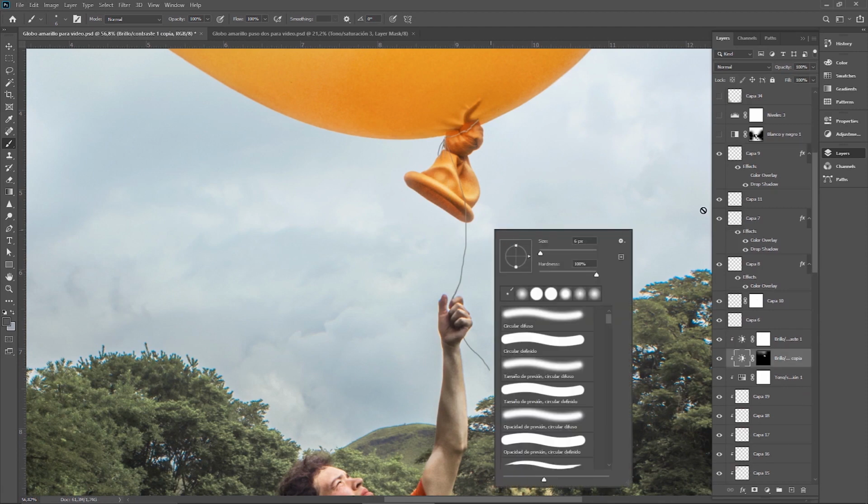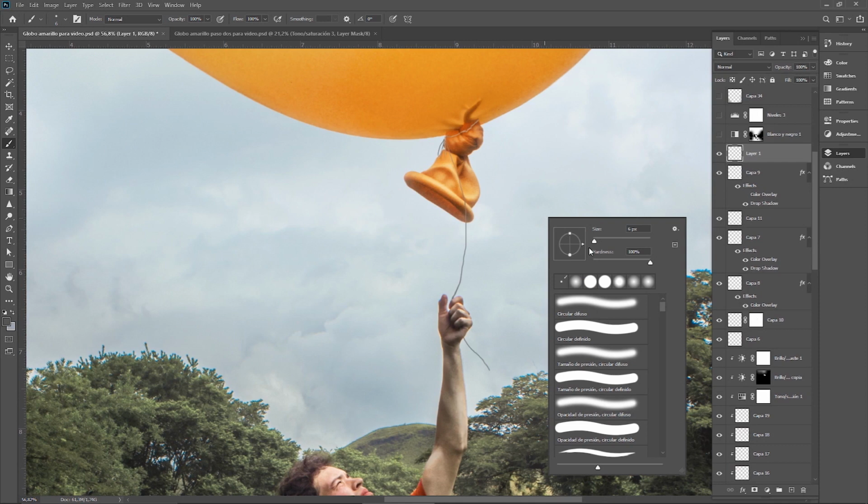So what I did was to first use a very small brush, and then again and again, because obviously I couldn't do this just at the first try, I painted this rope.